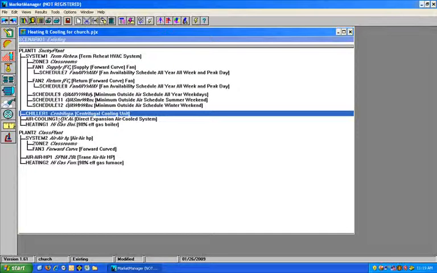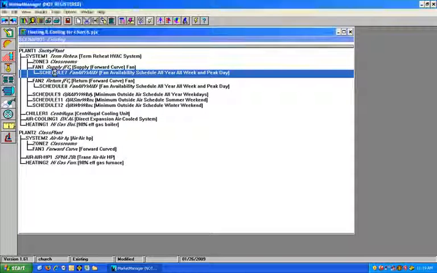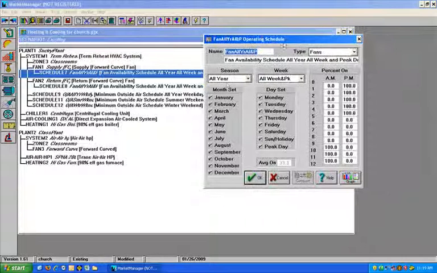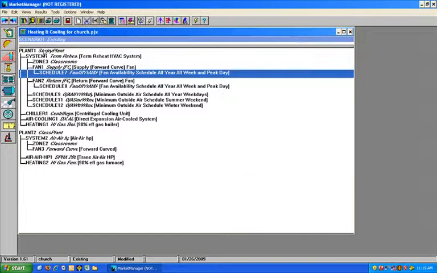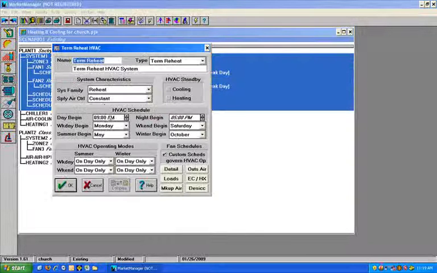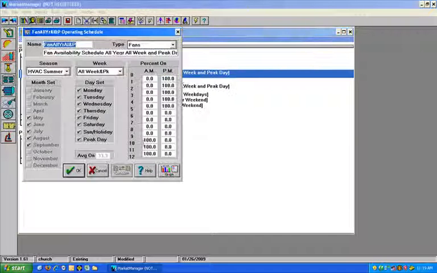One thing I didn't really go over was fan schedules, and I guess it's time to do that. A fan schedule. Now the way this works is it's saying the fan's on all year, Monday, all days, and it's saying that it turned on at 9 o'clock and turned off at 5. That's what that says. So 100 means 100%. There's something called HVAC summer. What that means is those are the months that are defined as summer in the system form. Remember, we defined what summer was. That's May through September. Okay, so that's what HVAC summer would stand for. I think that's it. The schedules aren't that hard.